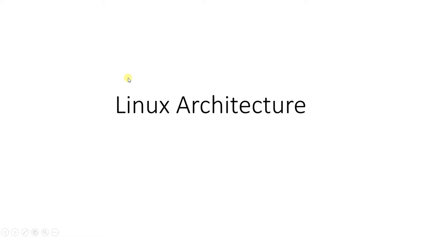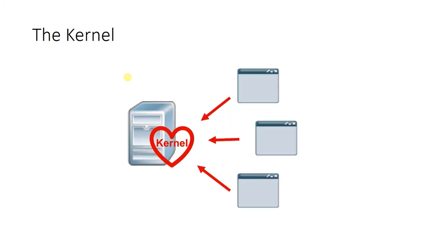Linux architecture. When we talk about the Linux architecture, we have to focus on what's known as the kernel. Now, the kernel is really the heart of everything that runs on Linux. And so imagine you have these applications and they are all using the kernel to get things done. That is just what they do.